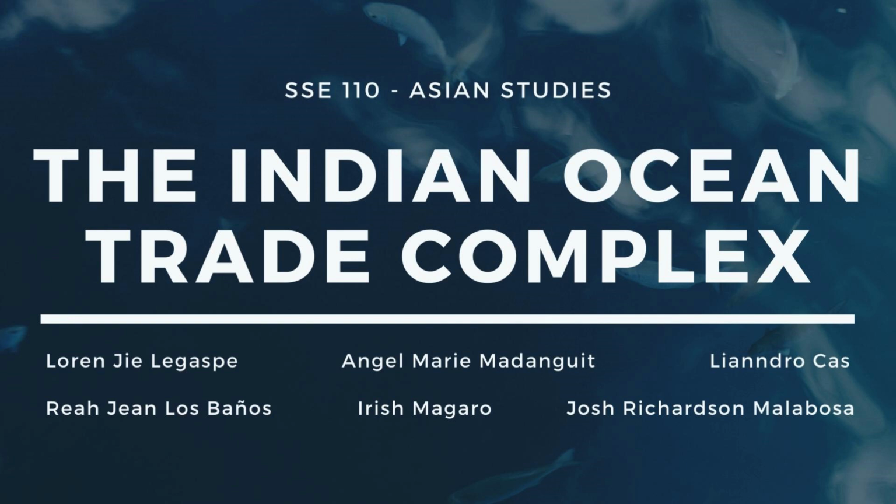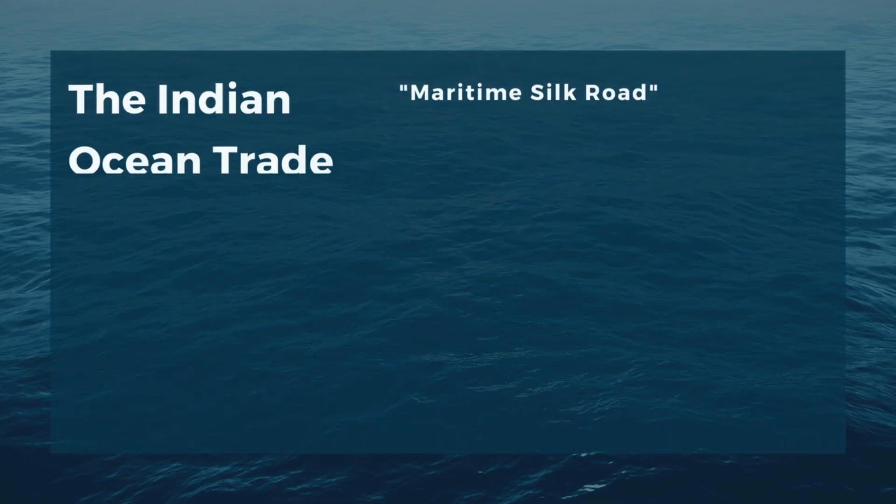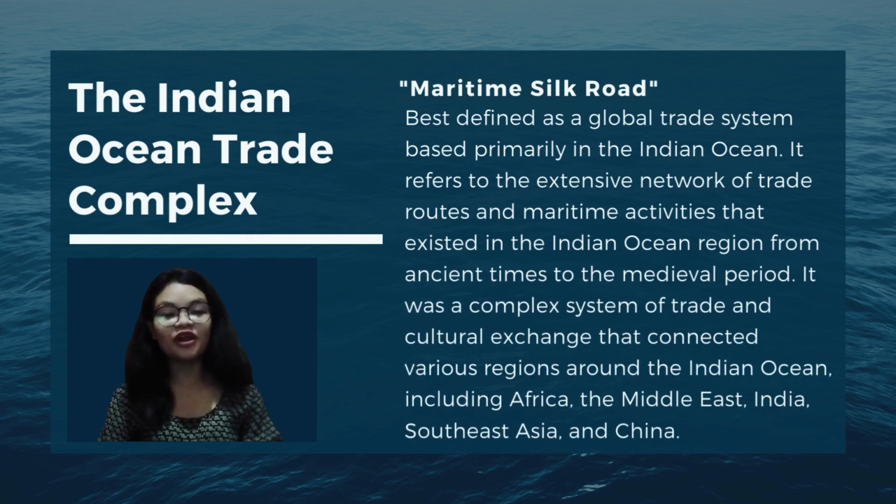Today's topic of discussion is all about the Indian Ocean Trade Complex. But first, what is the Indian Ocean Trade Complex? Well, the Indian Ocean Trade Complex is sometimes referred to as the Maritime Silk Road. The Indian Ocean trade can be best defined as a global trade system based primarily in the Indian Ocean.